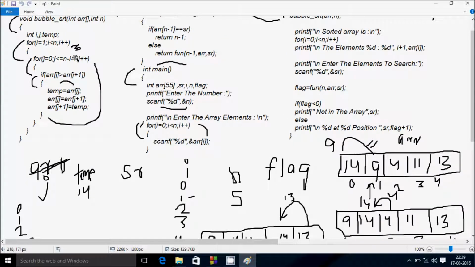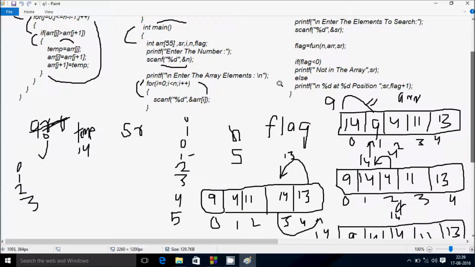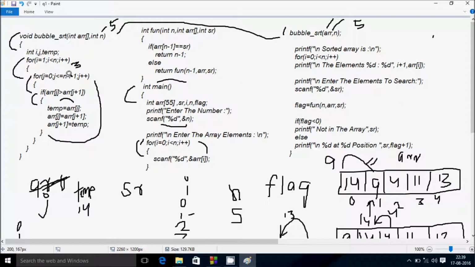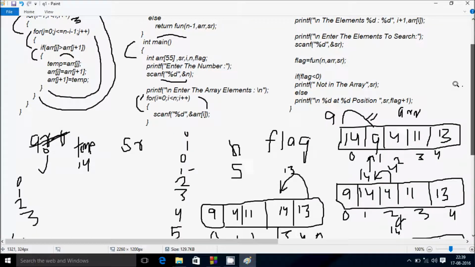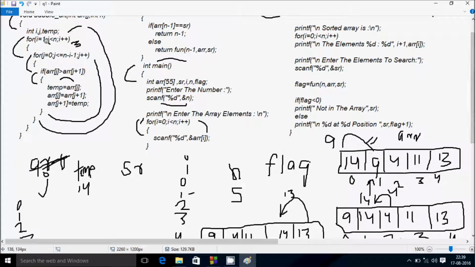Now hereafter that, go up and increase the value of j. So j is now 4. Check the condition: 4 less than 3, condition not true, so that does not go inside. Now hereafter that, go up and increase the value of i. So i value is now 2, that started from 1.